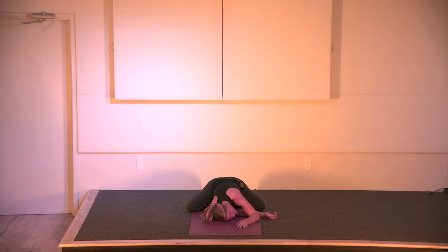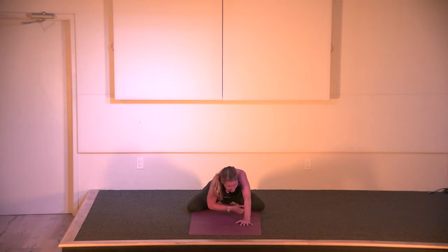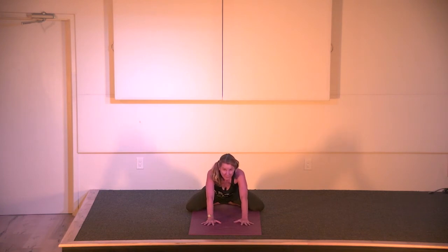Just worked the arms a lot a second ago, so it's nice to get this one in. Strong left hand pushes into the mat, push your body up, and then the right hand plants. Switching sides. Now, if your inner thighs don't feel like they've got a lot going on, then you can open up the knees a little bit more. If you feel like that was a little much on them, then bring them in. So you can readjust. It's a great time to readjust.